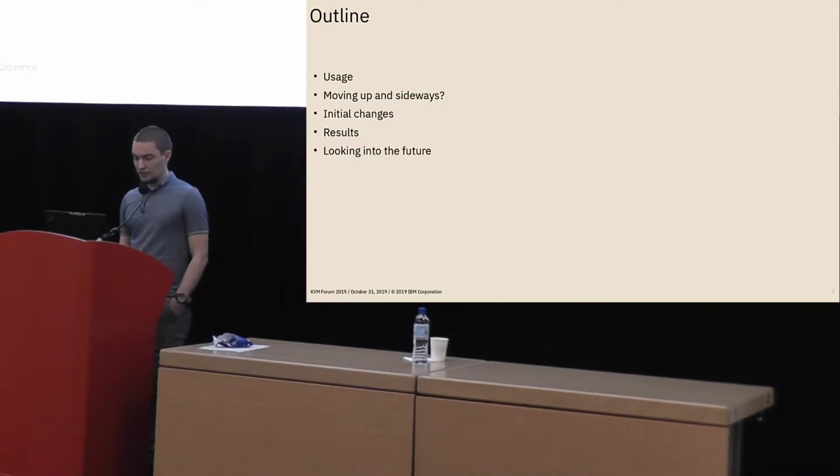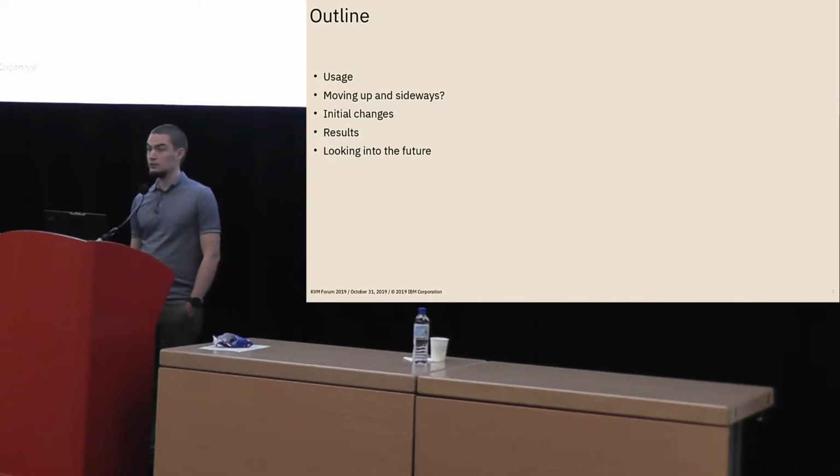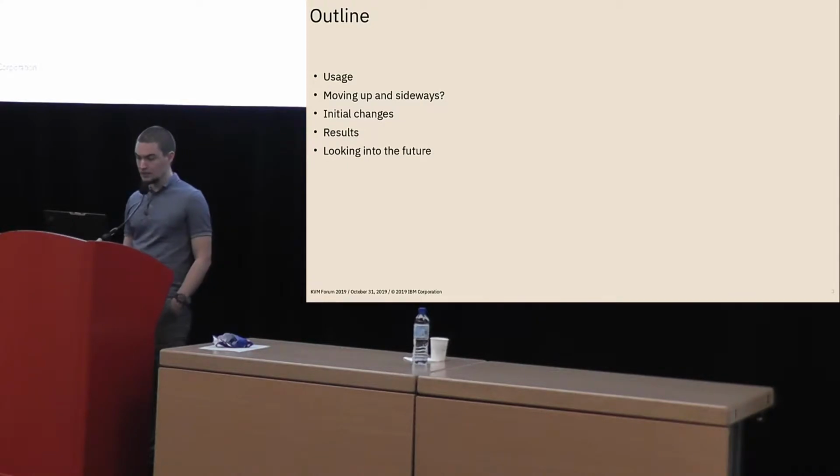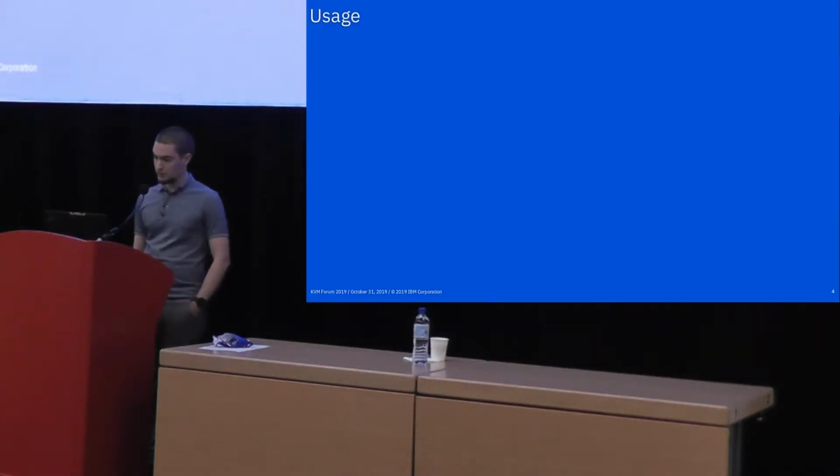So we'll have a look at how KVM-unit-tests are used at IBM, or used at all, I guess, why we want to move to other hypervisors and run on the machine, what we needed to do to make them run, and what we found in the process. And then we'll have a short look into the future.